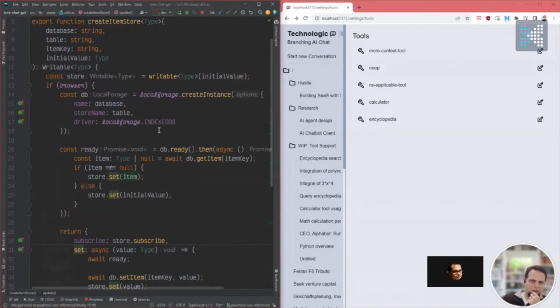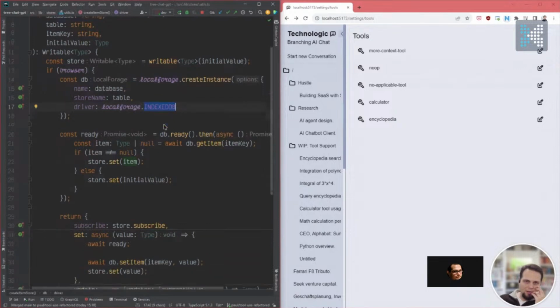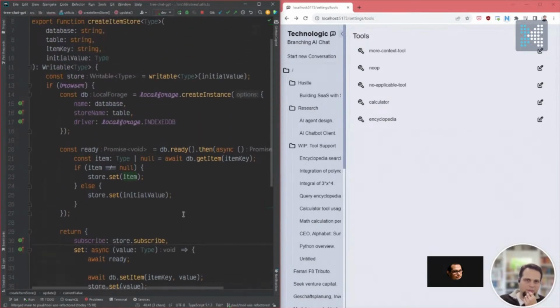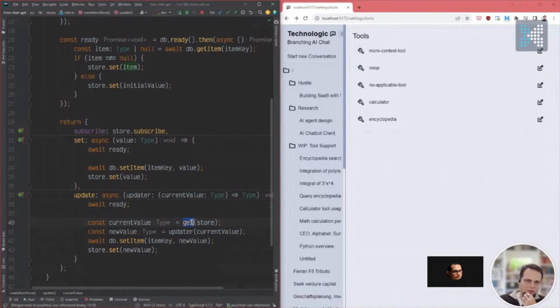Why would that fail? I mean, yeah, the thing is modifying IndexedDB. It has the await. No, that value we get from the actual current store value, so there's no need to await something. That means it fails while waiting on this.